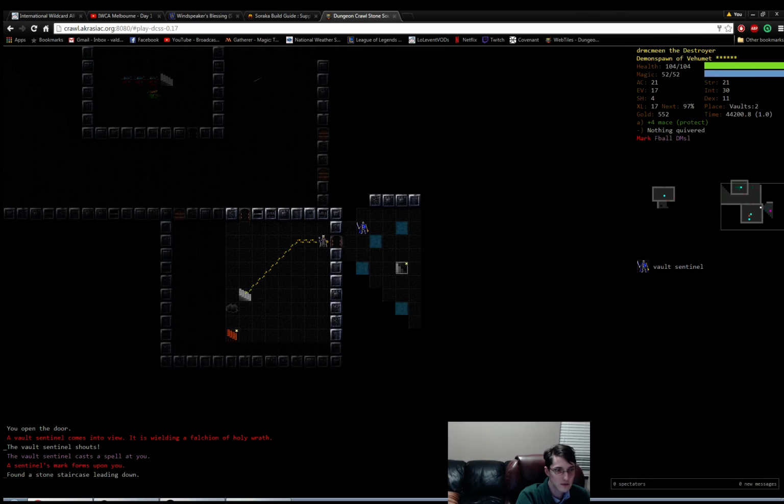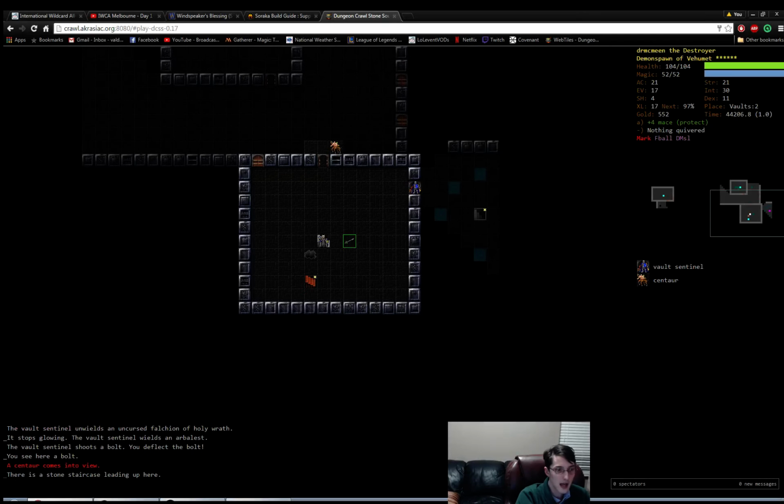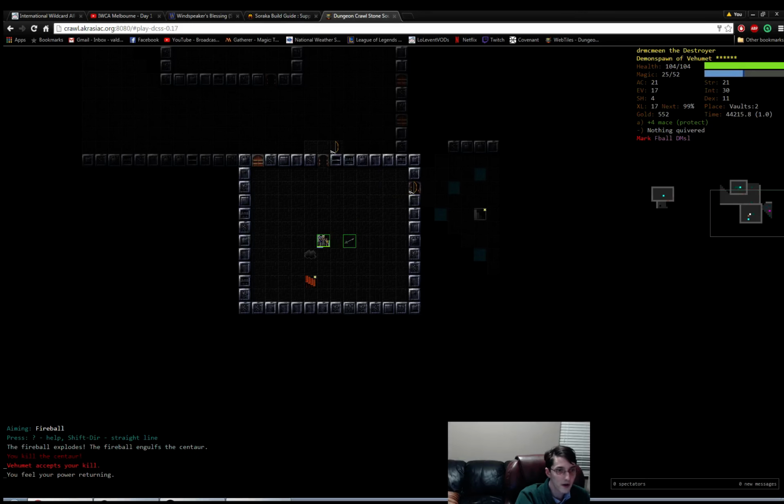Oh no! Sentinel's mark. But let's get out of here. Or at least get to the staircase. The only thing that prevents us from just picking things off indefinitely here is a Vault Warden, which we will have to keep an eye out for, but I'm not too terribly concerned. We can't get both of them in. And we have deflect missiles, so these little plinky crossbow bolts and whatnot are not too concerning to us. I mean, look, we can just cast fireballs all day.